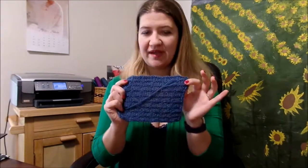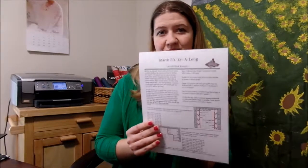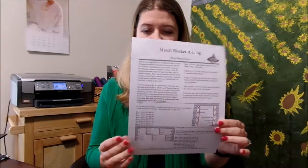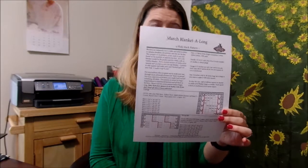Our first square for the month will be the lozenge pattern. I hope that you've printed off your copy of the pattern and you are ready to start. As always, we're going to read our pattern first and then get started. Lozenge says to cast on 32 stitches with color number 505 Steve.